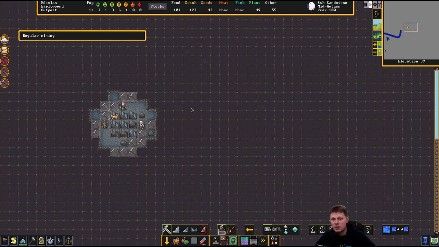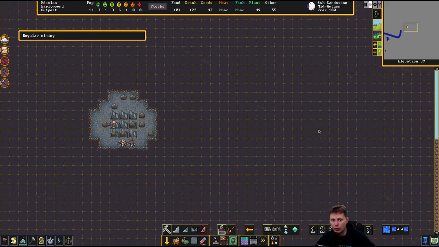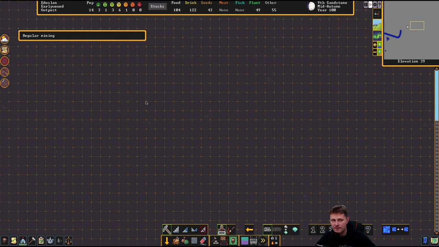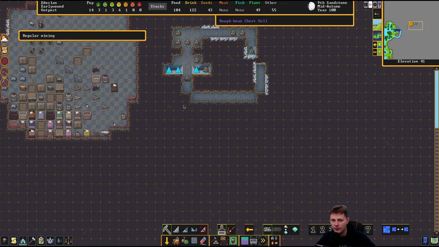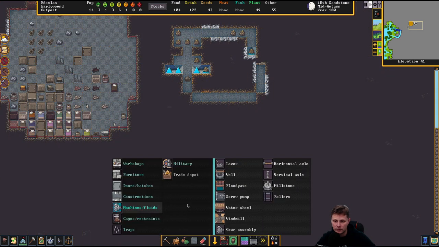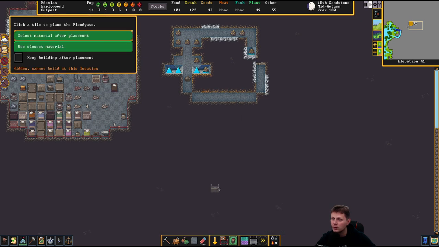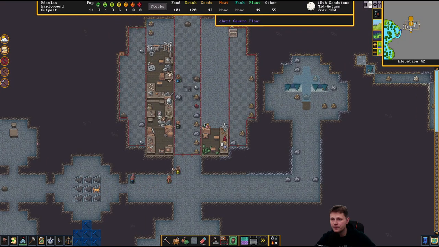If the farm area is going to be here, then somewhere up here they need to throw water down. Or we just move a bit over to the side over here, so we're just underneath this. I want to work with a water gate, I think. Can I make that? Floodgate. Need access to floodgate. Okay, we'll queue one up.